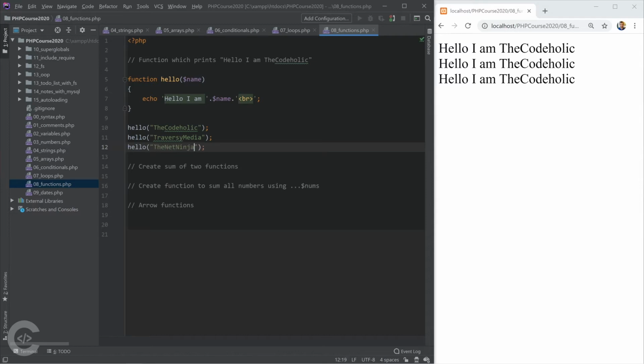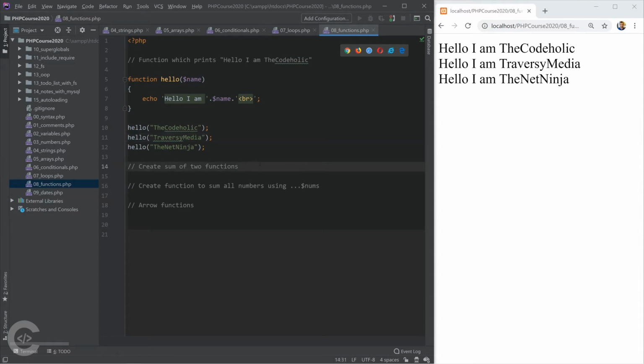When I save and refresh, I see hello, I am the codeholic, Traversy Media, Net Ninja. So the behavior of the function is the same, it's written once, but it works slightly differently, it gives slightly different output depending on the argument we give.